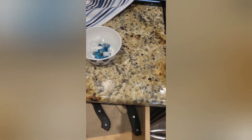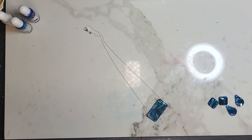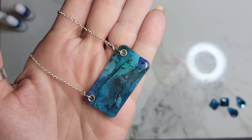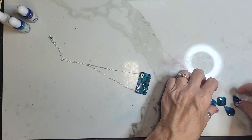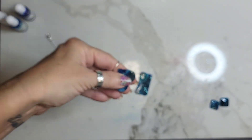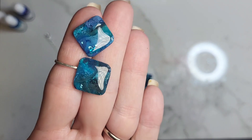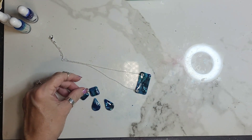Then I put them right on this towel and dry them up, and then I take them outside to work on them. Okay, I am back. Here's how this turned out — hopefully you can see. All resined up. I made it into a little necklace. These I like a lot; I'll be making earrings out of those. See if you can see it without the glare. And then these are the other ones — you can really see the brown and the sparkle and everything else in there. They turned out really nice.